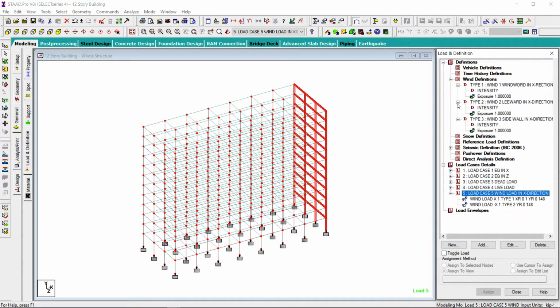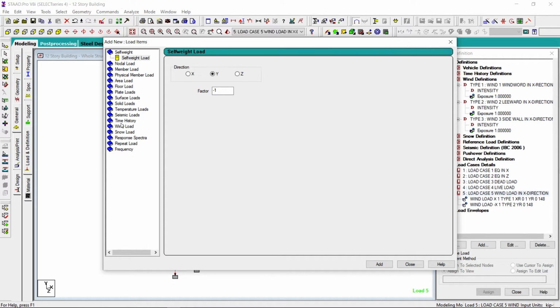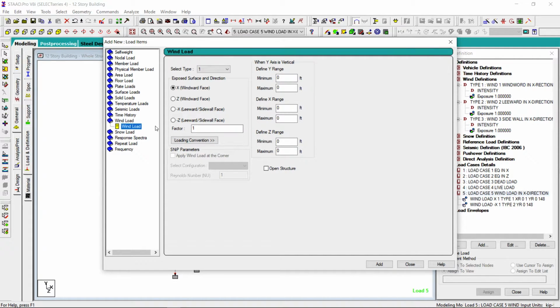Now we have to add for side wall, again the wind load, load case number 3. And it should be in Z direction side wall. Range is 0 to height 148.